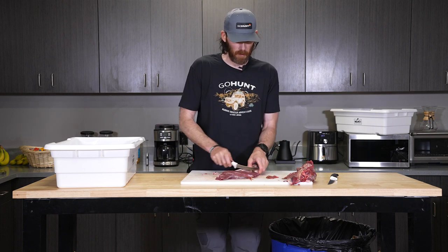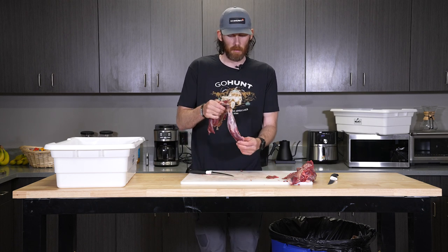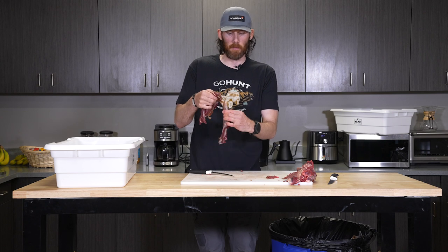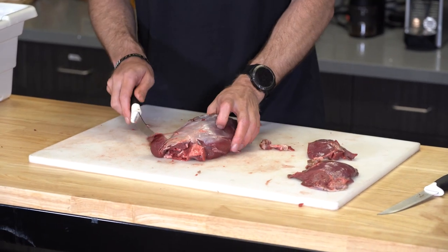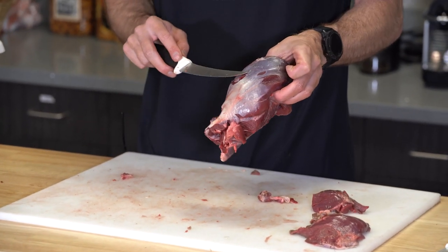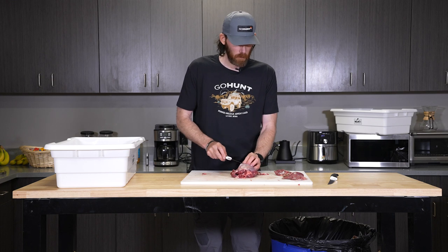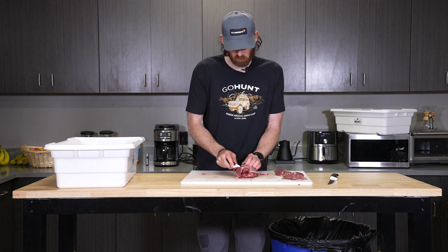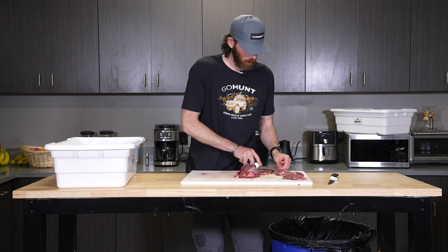And then the front lower part of the leg, like I said, does have a lot of these tendons that roll through it. So I'm just basically separating out the tendons so I can easily just clean them up a little bit. And then I have good chunks of meat in the middle. And again, this is something personally I like to take off, but you could just grind that if you wanted to. I don't really feel the need to eat that part right now, so I'm going to cut it off and clean it up.